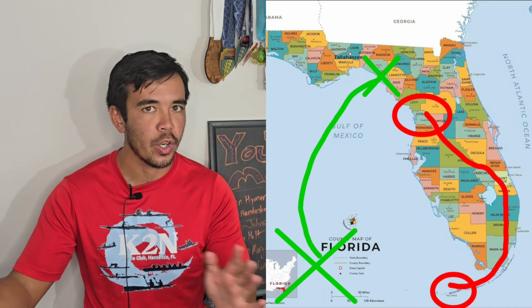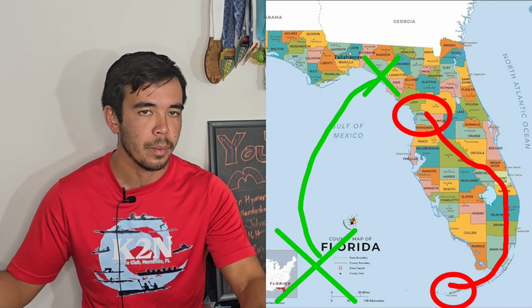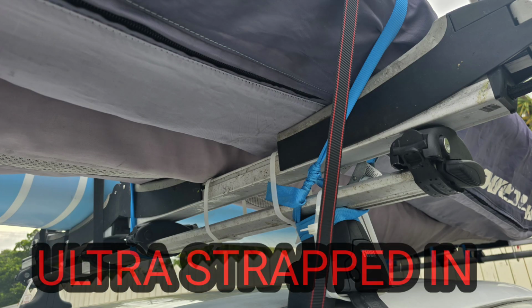As the storm was developing early on Thursday, we were planning to go to the Key West race, and it seemed like the race was going to go ahead on Saturday, so we decided to drive kind of around the hurricane as it was making its way up the coast of Florida. We were able to make it to Key West with minimal issues. It was a little scary on 7 Mile Bridge with 40-mile-an-hour constant crosswind. With the help of secure straps, some zip ties, and maybe a little duct tape, white knuckling it across the bridge, we were able to make it there safely. As the hurricane was passing the south part of Florida, it began to gain more and more strength as it moved further and further away from us, so we personally were very safe on the island for the most part.